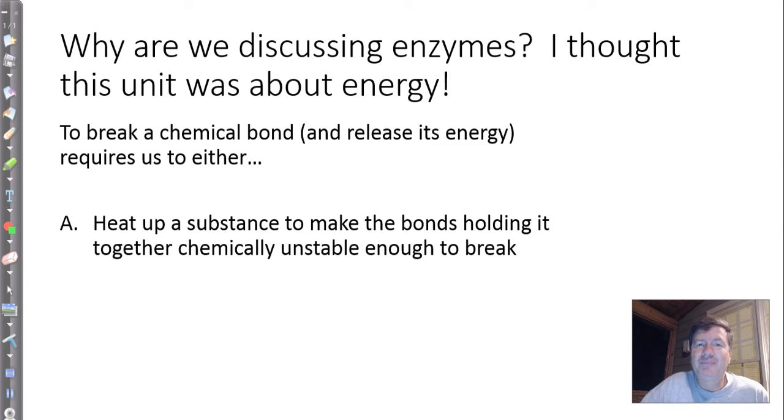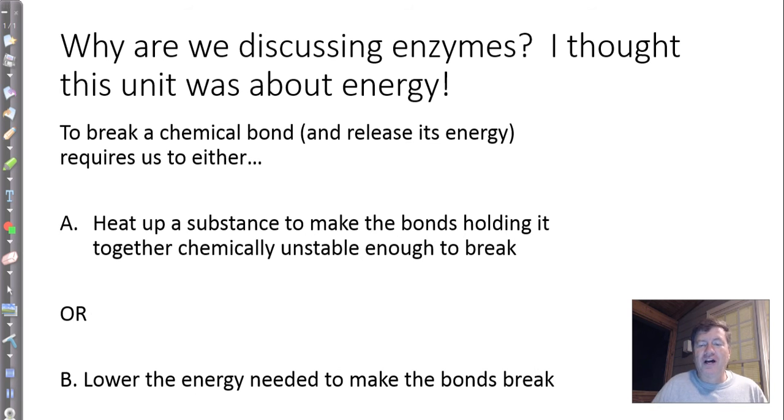We can heat up a substance, and enough energy in the system, if you think about it, sugar and water, for example, if you heat it with enough heat, eventually bonds begin to break. It kind of falls apart. That's not really an option inside of our body. They heat up food at high temperatures to break the bonds and to release the energy. Or option two is to lower the energy needed to make the bonds break.